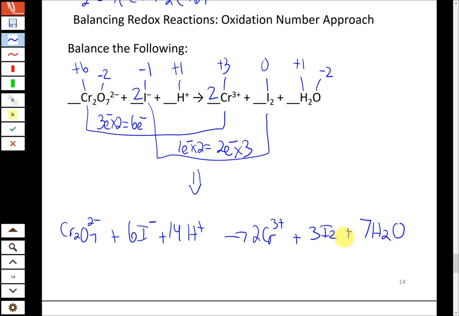All right, so any questions on that one? That one was a little bit more involved, a slightly more difficult one, but it required us to again account for the fact that we have different numbers of atoms in the reactants and products for the species that are being oxidized and reduced. So we have to account for that when we're counting the electrons up and make sure we're getting the right number. All right, anything else on that one?